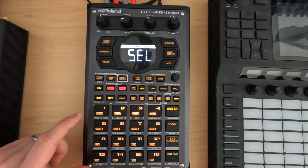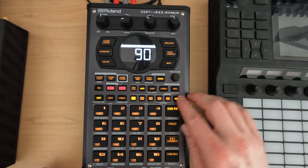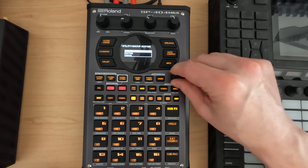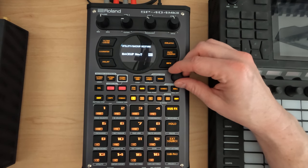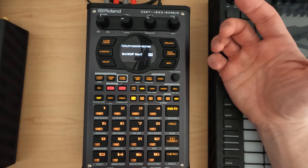We're still on project 1. We've got two, three, four. So again, if I go back, shift, pad 13, go to utility, scroll over to backup, I can then say backup. It's going to ask me what slot we want. I've done a few other backups before. I've done backups for 1, 2, 3, and it's suggesting I do 4 as the next one.